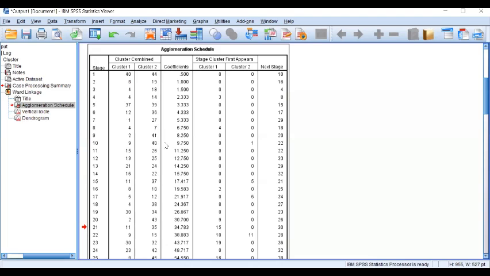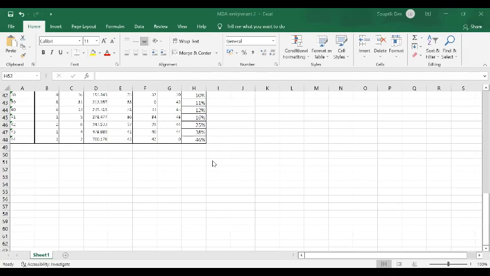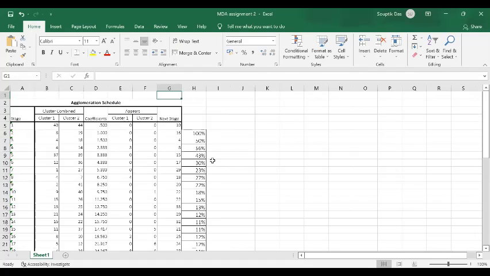I've just copied it from here and pasted it on an Excel sheet. I hope you guys can see the Excel sheet here. So that was the agglomeration schedule, and I pasted it in my Excel sheet.